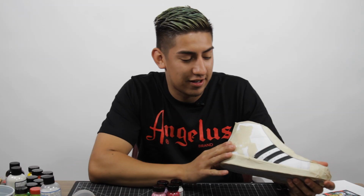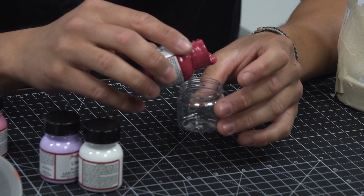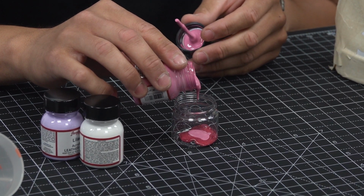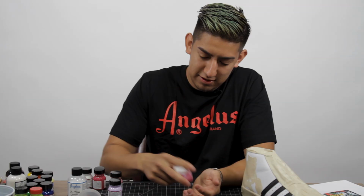Now that the character is all covered, we're going to start painting the background, and with that we're going to be doing the airbrush. For the first color, we're going to be using a pink background. I'm going to mix these 4 colors here: the lilac, the hot pink, flat white, and the raspberry. First, I like to mix this up, and then I'll add some white if I need to go a little bit lighter.